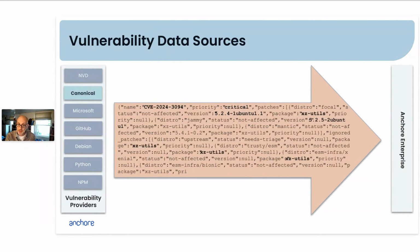Canonical, Red Hat, Microsoft, these are what we call vendor sources. They give much more specific information than sources like NVD. And so Anchore tends to trust them more, or at least prioritize their data first. So if we have an RPM package, we'll look at Red Hat, or if it's an Ubuntu package or a Debian package, we'll look at the Canonical or Debian sources. Those are the vendors that we prioritize. We do the first matching on those. And if we can't find a match, or it's not from one of these more specific ecosystems, then we'll look at NVD or GitHub. But in all instances, this data has been sourced, as I mentioned, directly from the third party itself.